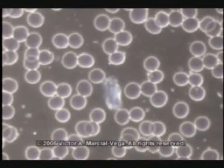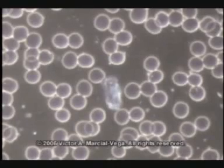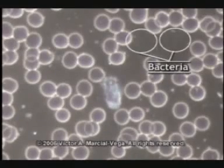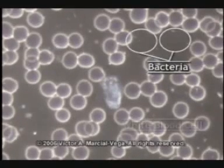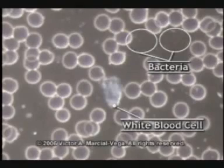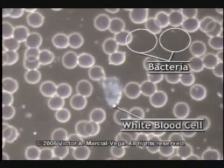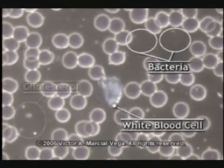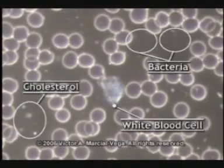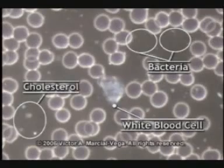The cells have separated, meaning the blood is becoming more alkaline. It's transporting oxygen better. That's why they feel better right away. They're oxygenating better immediately. The bacteria floating in the background, they're still there, but it's better. This is a white blood cell in the center. It's moving up and it's becoming wider. This white blood cell is starting to wake up. It's supposed to move across the blood, eat the bacteria, eat the cholesterol pieces, recognize what's supposed or not supposed to be there, and have a good time, of course.